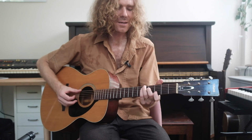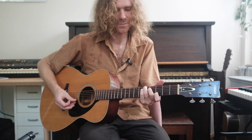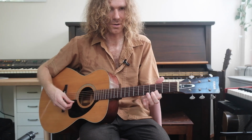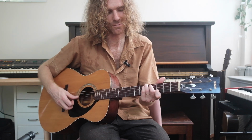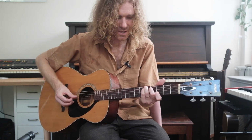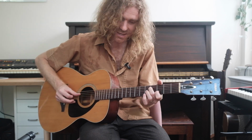Then there's a chord, it's either this or maybe this, but I'll show it to you like this. This is how I played it. First finger still on the third fret of the B, second finger on the fourth fret of the G, third finger on the fifth fret of the low E, pinky on the fifth fret of the A. And what I hear is it goes from this, to this again, to this.